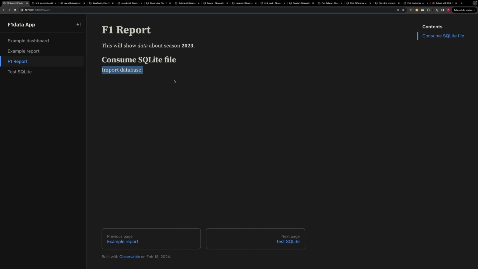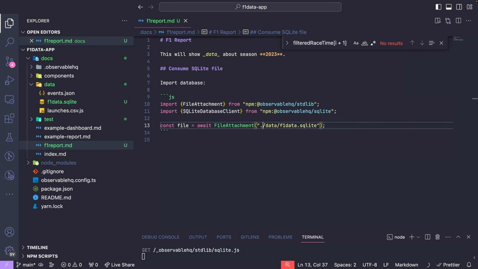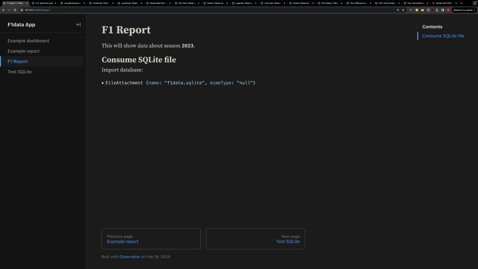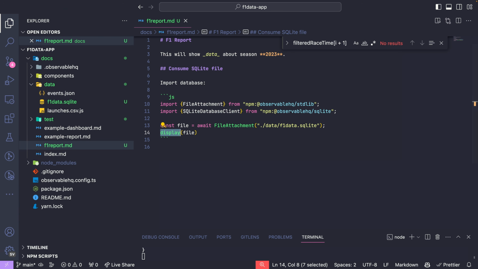So you can see errors here, but now we see nothing. To check if it's working, we can call a display function, and that shows our variable here. We see, yeah, file is found, MIME type is nothing. SQLite doesn't have a MIME type as it seems.